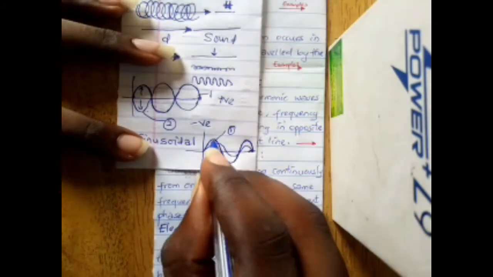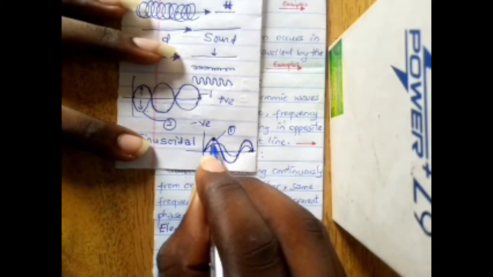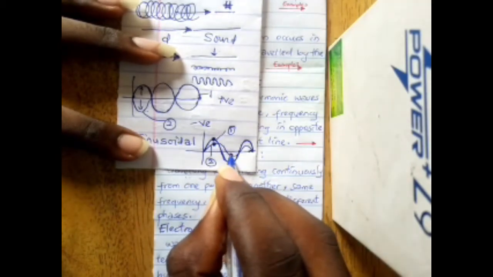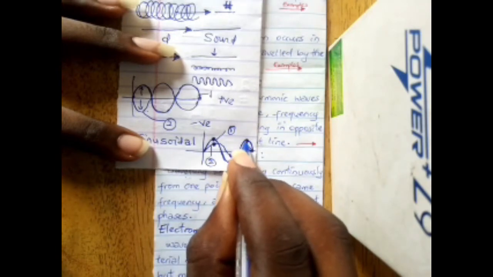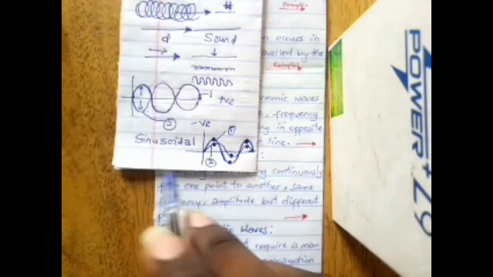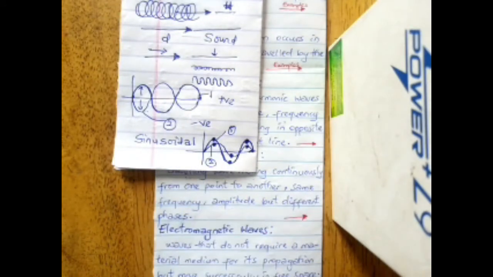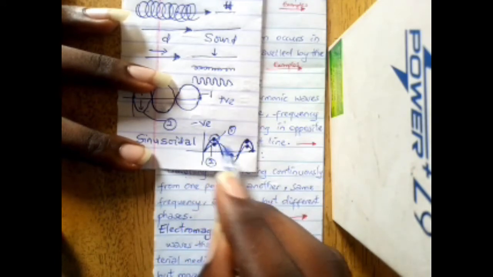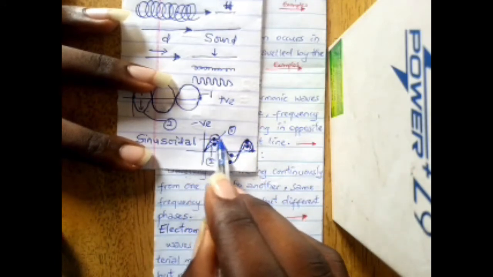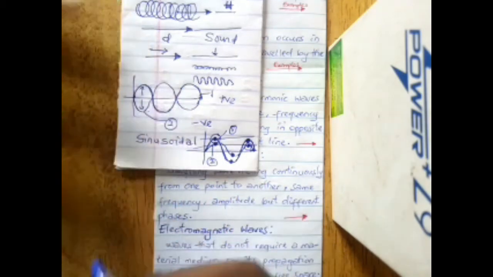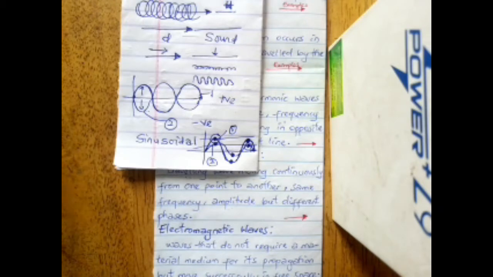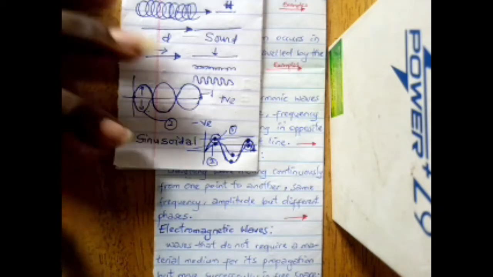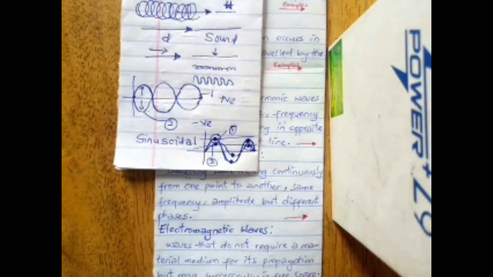Now, for this wave, you can have a particle here, another particle here. You have a particle of the wave here, another particle here. Now, these two waves are progressive waves. They are continuously moving, but the particles can be at different phases. For this first wave, this particle here compared to a particle here, this is one phase, this is another phase. They are progressive waves continuously traveling, but their particles are at different phases, different amplitudes compared to the amplitude of the vibrating particle. So that's what we mean by a progressive wave.